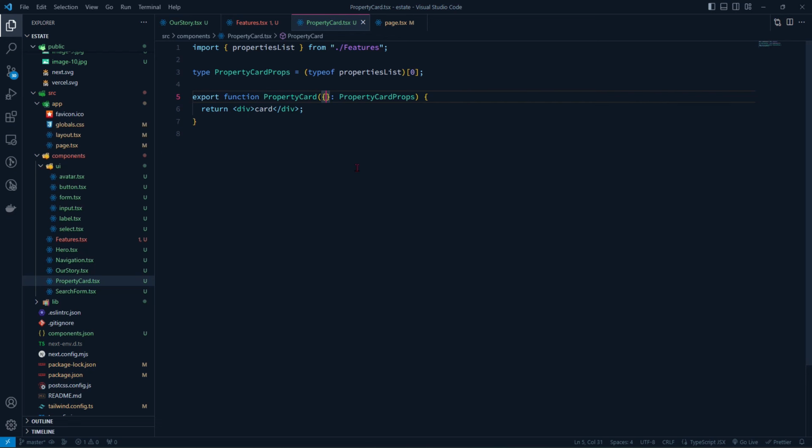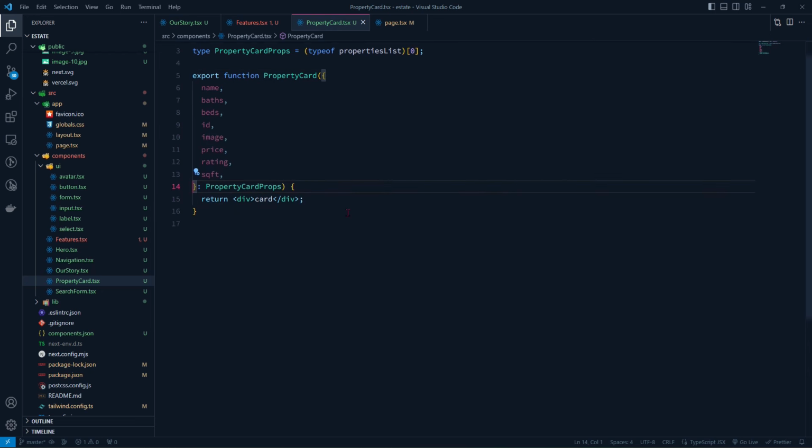So now it's working fine. Or here we can use every property. So here we can see, and let's name path, weights, id, image, price, rating, and square feet, all these props.